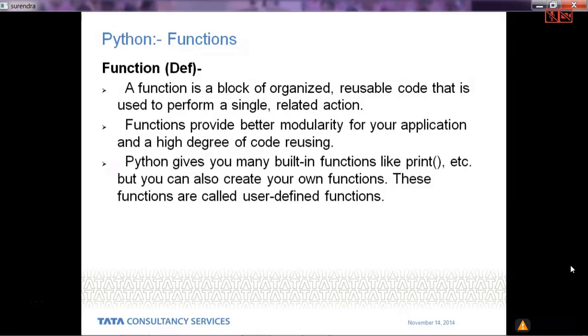But we can also create our own functions. Built-in functions means whenever you install any compiler or any IDE for a particular programming language, some supporting files are going to get generated in the backend. I already discussed this in the previous class also. Again, I'm going to repeat it in this class also.